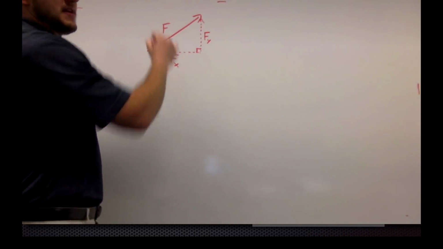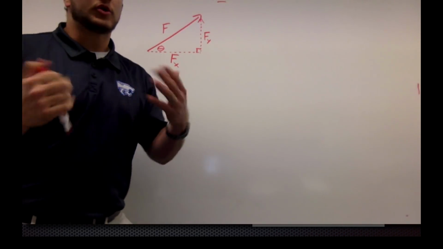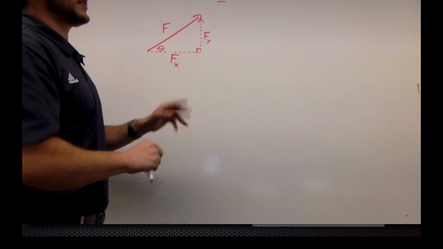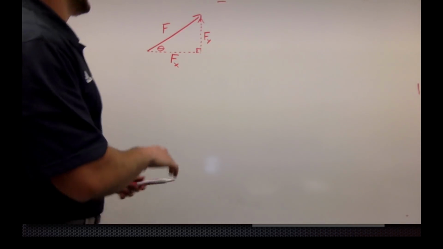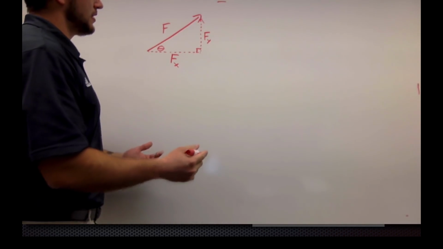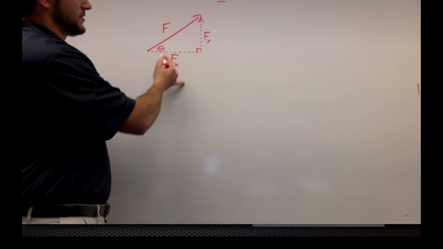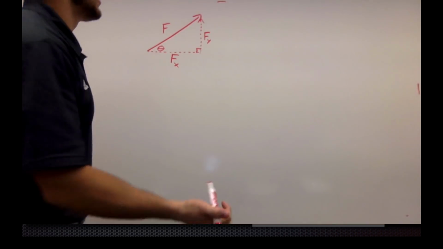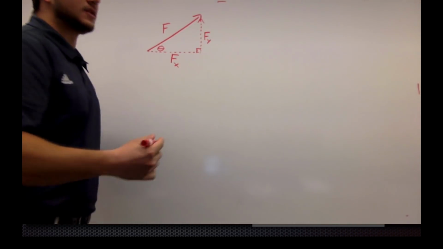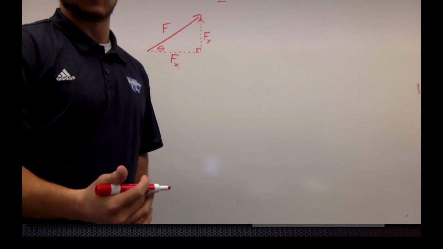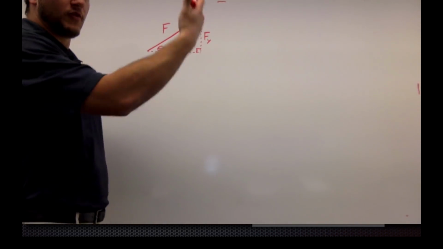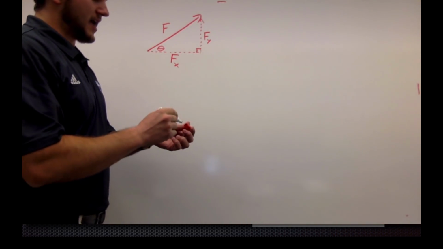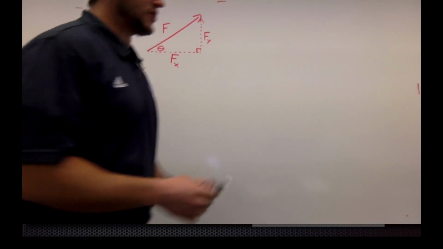Typically, but not always, we're going to be given this overall force. Looking at this in perspective here, some component of this force is not going to be in the direction of motion. For example, if this object is moving horizontally, this is the component F sub x that is going to be applying the actual force that's causing the change in motion. Whereas F sub y, in that case, would not be aiding in that change in motion. If anything, it would be alleviating some of the vertical forces, such as the weight, that are pulling down on it.